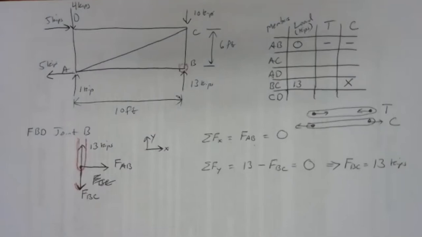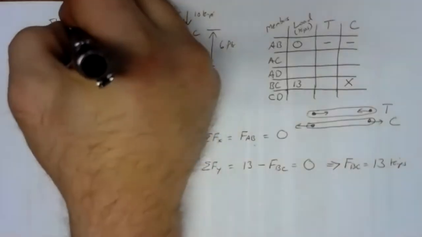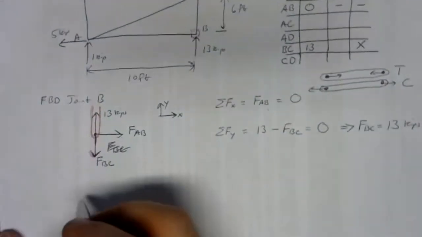And generally, if you can work out joints that only deal with members at 90-degree angles, life's a lot easier. So while C comes next in alphabetical order, I might be encouraged to jump to D, because at joint D, all I've got are 90-degree angles, which means no sines, no cosines, just sums in the X and Y direction. So I'm going to jump to joint D here, and that'll be our next free body diagram.